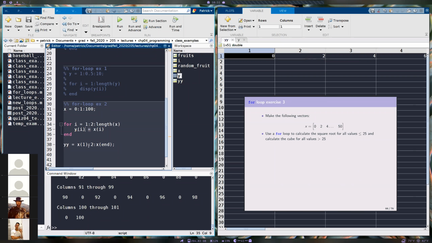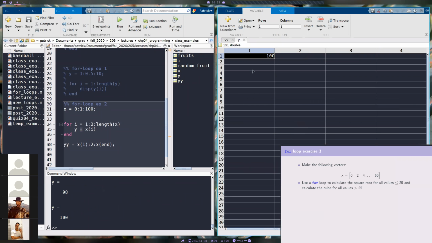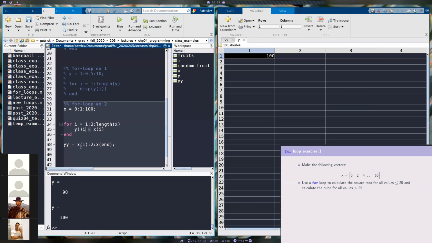If you just put in y, then that's only going to save one value. So if I actually then double click on y, then I only have one value. So yeah, you see in the command window it iterated correctly. But if you look in your workspace, it only saved one value. We're putting y sub i because we want to store more than one value. Yeah. So I need to basically amend this part where our length shouldn't be 101 values. It should be 51. So I'll make that video. I'll make the follow-up video.